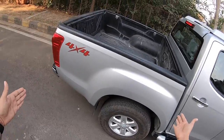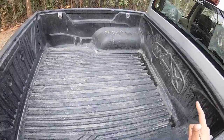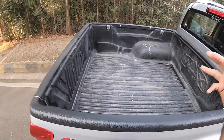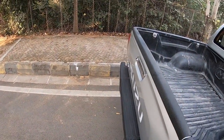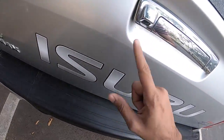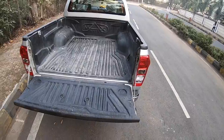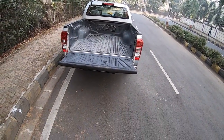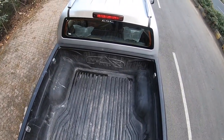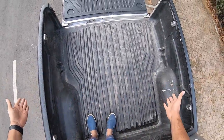As you can see it says 4x4. There is a large loading bay, but there's a lot of bird poop on it — which is always going to happen in India. Over here you get a camera, and this opens like this. The loading lip is very high but there is a lot of space. I've just got inside and there is a decent amount of space to keep your stuff.